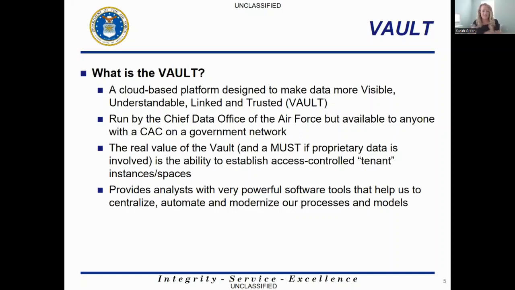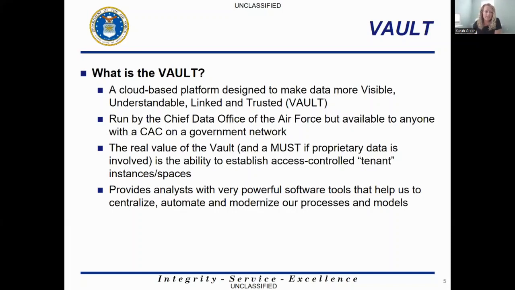But it's basically just a file structure that's protected, that's walled off, so that we control within AFCAA if we put any data, proprietary or not, in our tenant space, we have complete control over who's in that tenant space. And for us, it's just government, civilian and military employees. So there's no contractors in that space. It's just the AFCAA employees. So that helps us to be able to freely model and things like that within that space.